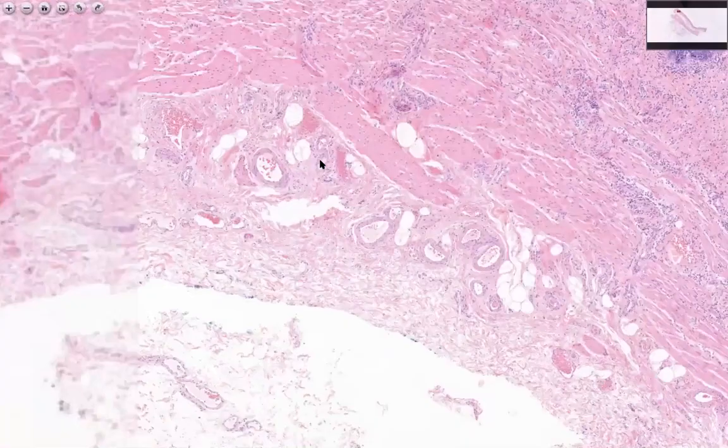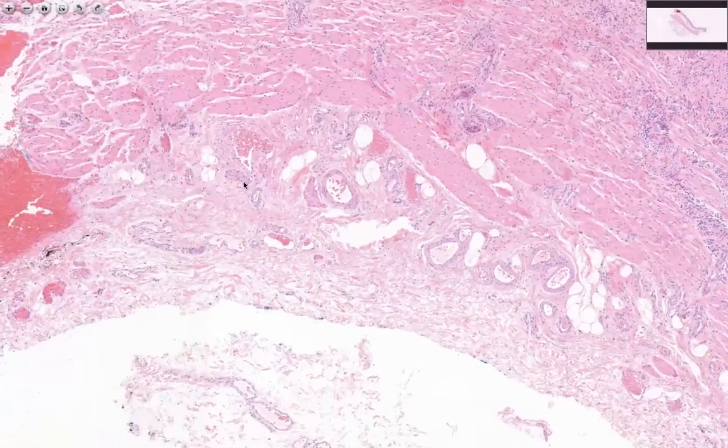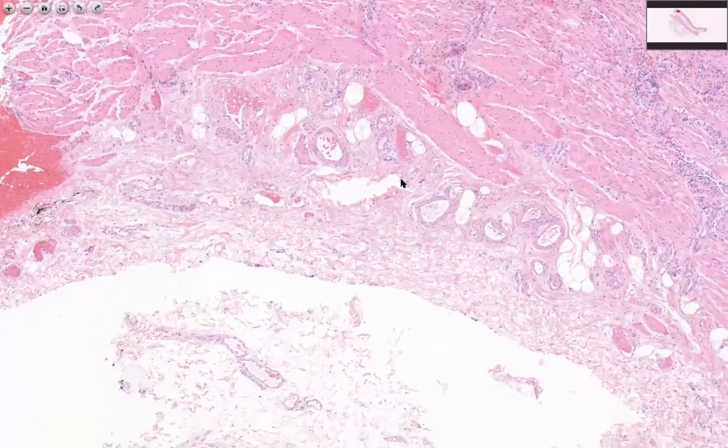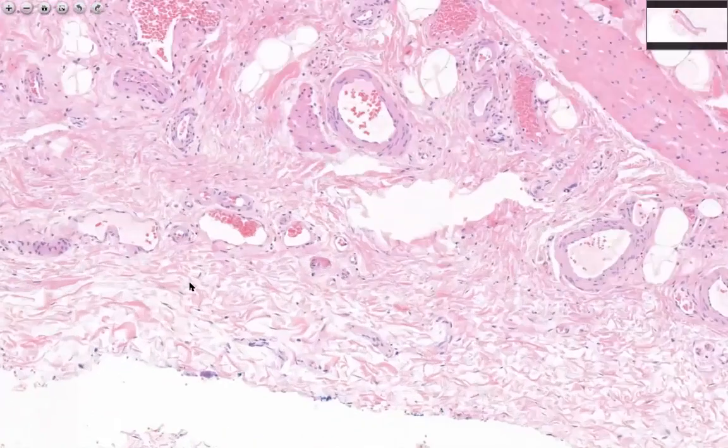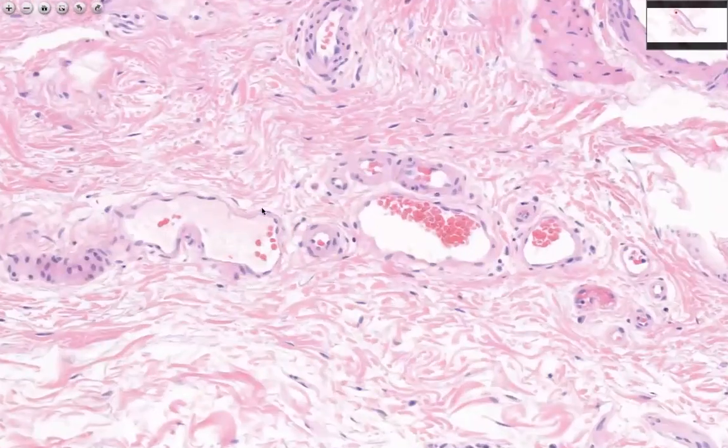And beneath the muscularis mucosa, we get into the submucosa. Here's what the submucosa looks like. It again is composed of this loose connective tissue. It has some more collagen. It has larger blood vessels. You can see one here, a few more here. It also has lymphatic spaces, such as this one here, a very thin-walled structure containing this light pink lymph fluid.